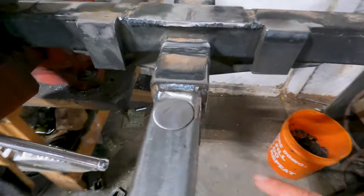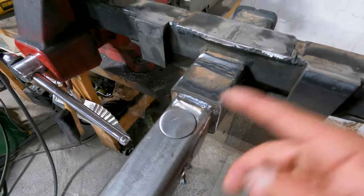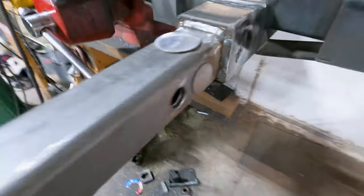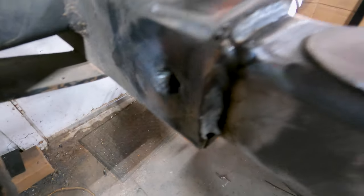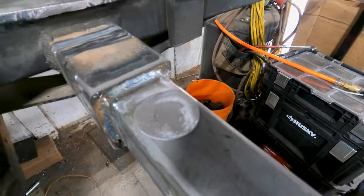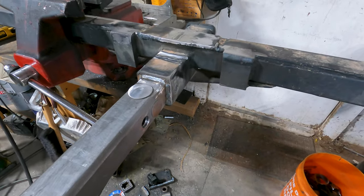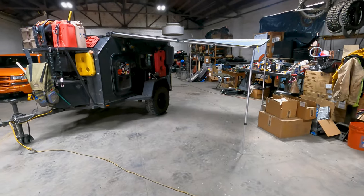I don't know where it is, I misplaced it. But anyway, you can see what I did with the flat washers. I just put them in there, I welded the bead in the center, like a rosette weld, and then smoothed them out, kind of the same thing right here, and then again, right there. And basically what these do is they just take up the gap between this thing. And so will it be tight to get in? Yes, but it will take away the slop, and that's what we're working for. So let's keep rolling and let's get it back over there and then go from there.